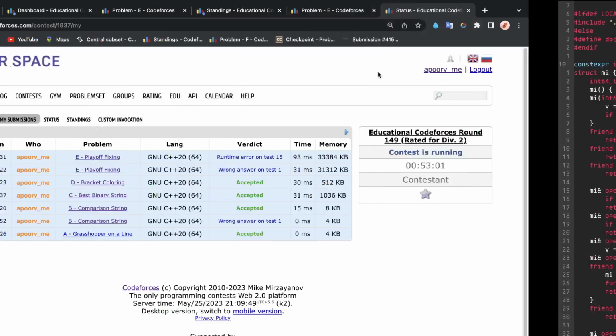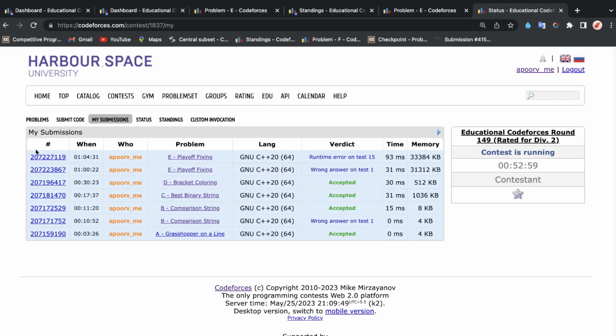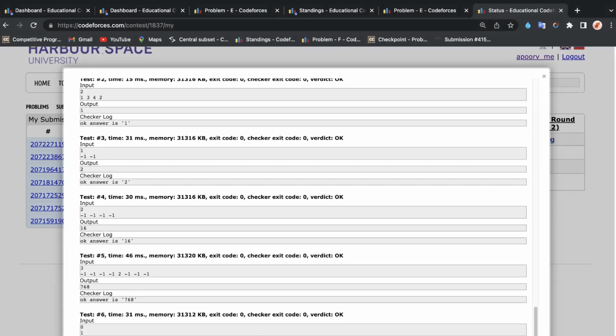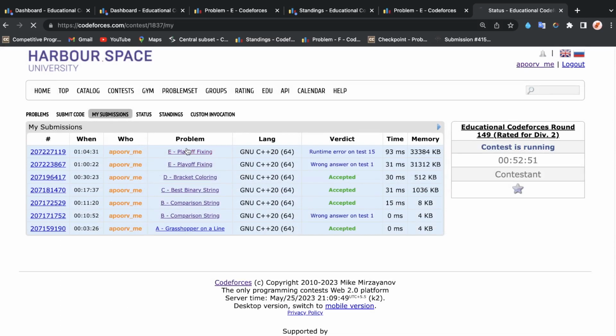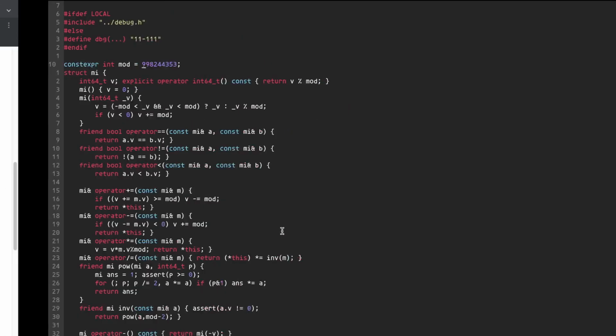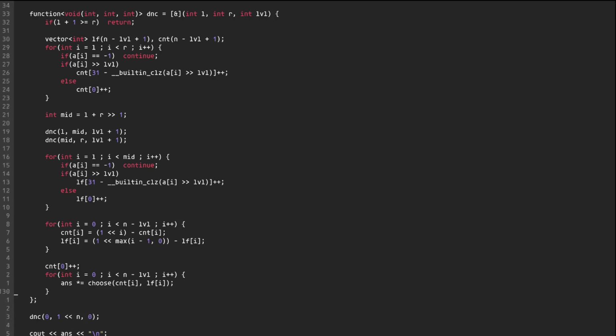The mod is correct. Why does it like far fetched runtime? Well, that should not have happened.